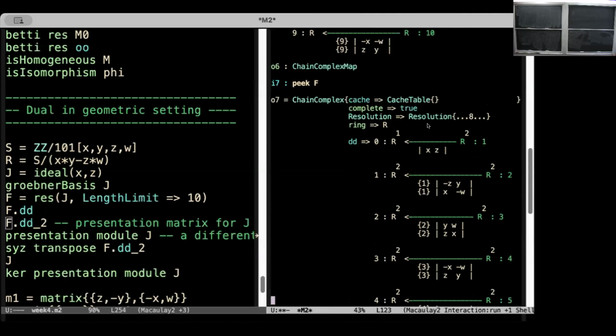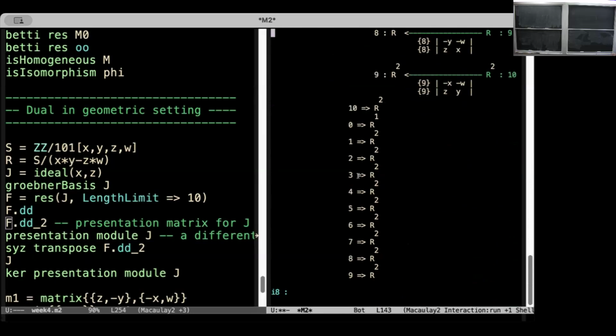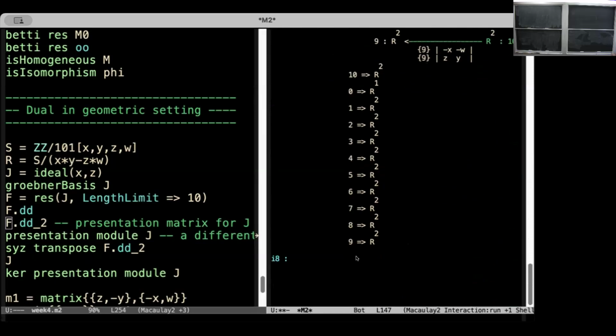By the way, the new complexes package that Greg Smith and I have written and are incorporating in Macaulay2 will be the default before too long. You can do peek of it and you will actually see something reasonable. You won't see all this other stuff because it'll be done differently. It's stored internally in a more sensible manner.